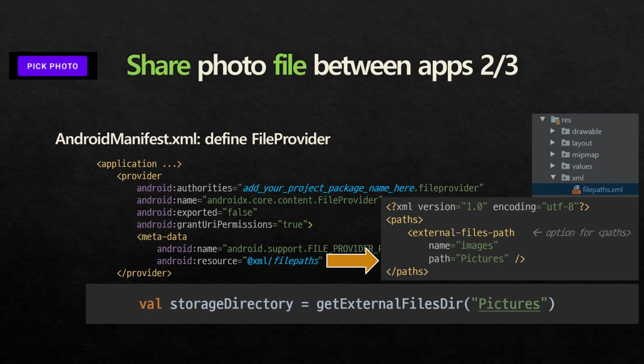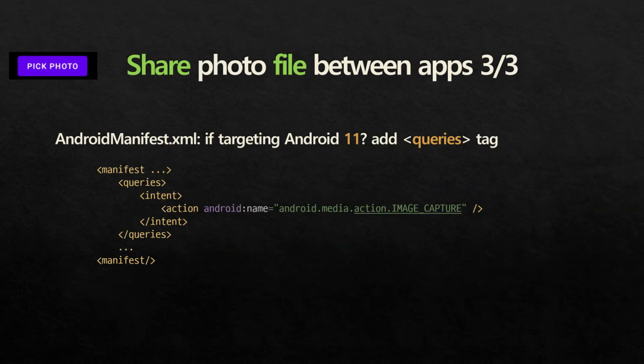It works successfully up to Android 10, but on 11, it will not work due to the changed package visibility restriction. Because of this restriction, your app cannot see or directly interact with most external packages without explicitly requesting allowance. To explicitly request allowance, you need to include the appropriate queries tag in your manifest file. For example, in this app, the image_capture action is added.